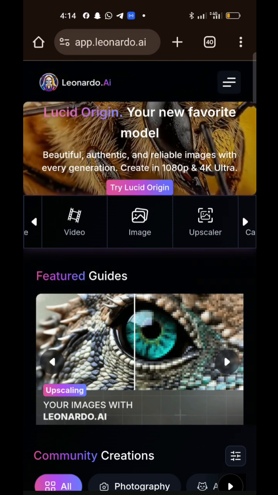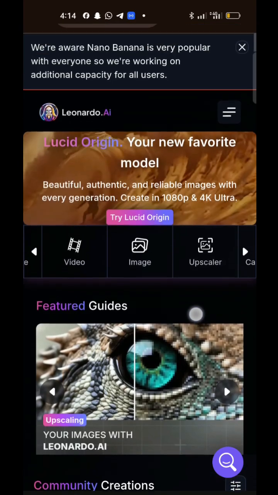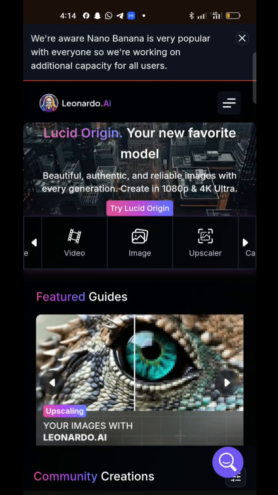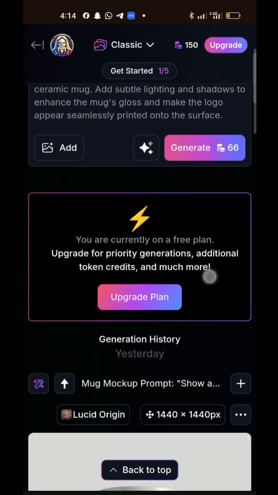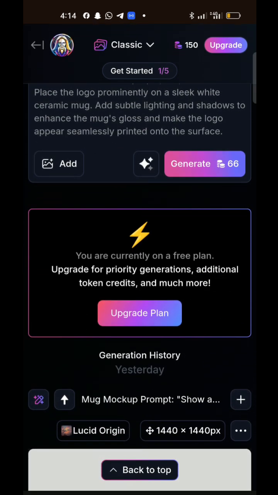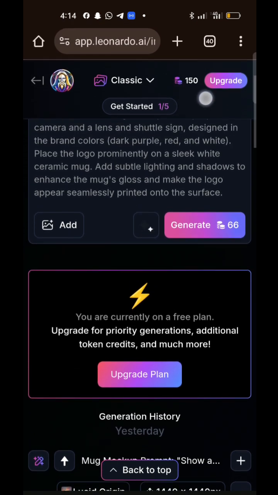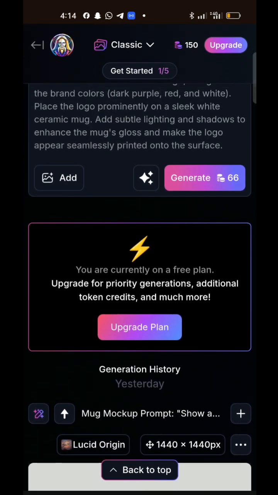So if yours is exhausted, you need to just log out and wait till, let's say, 12 a.m. the next day and log in again. That is how it works. When you check mine now, you discover that I have 150 points here. So that will at least be able to create what I want to create right now.